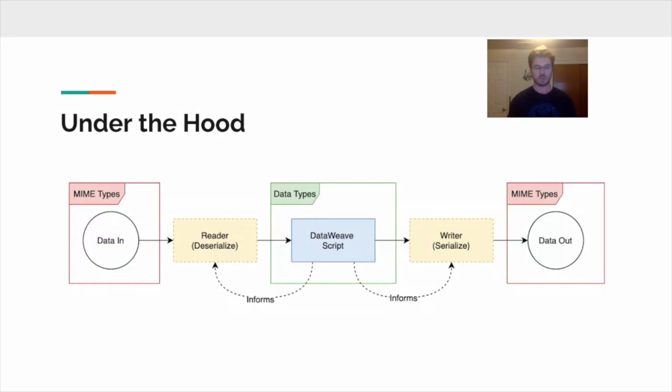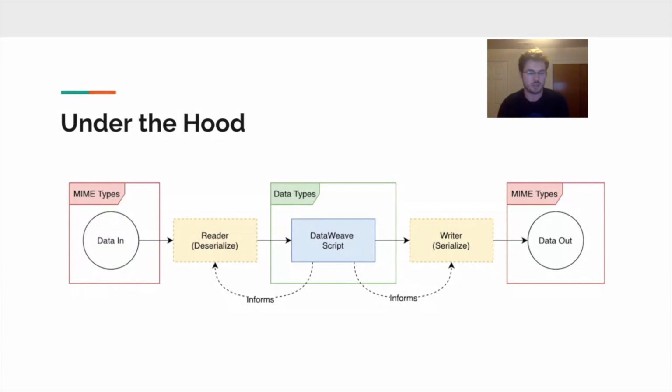And at that point, the script that you wrote as a developer is now able to work on that data. And when it's done, it passes those data types to the writer, and it does the opposite job that the reader did. Let's say it's outputting application JSON. It'll chop off any attributes you might have. Any namespaces will be removed from the output. All of your arrays remain arrays, objects in JSON, and so on and so forth.